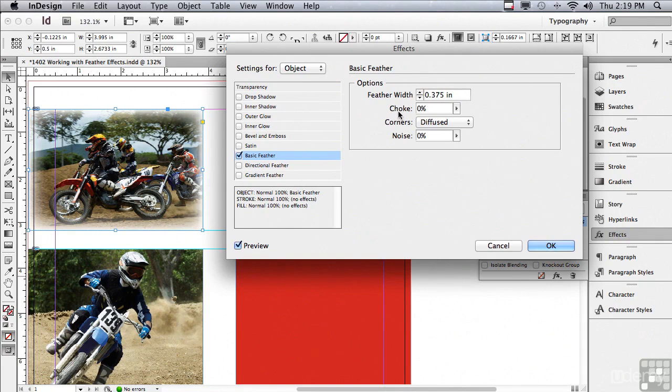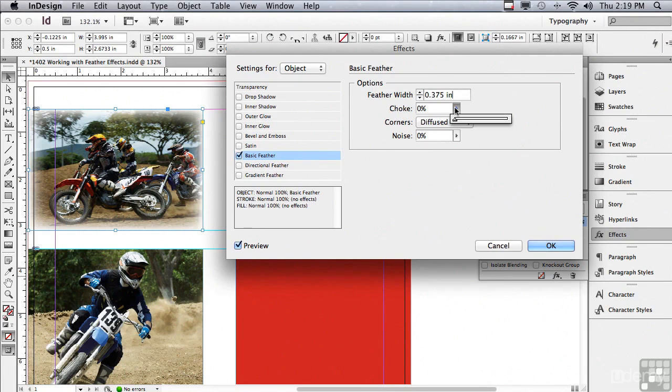The next setting is called choke. Choke is actually a way of skewing the most transparent part of the effect further inward. In other effects, you're going to see a term called spread. It's exactly the same thing, only it's moving in an outward direction instead of inward.